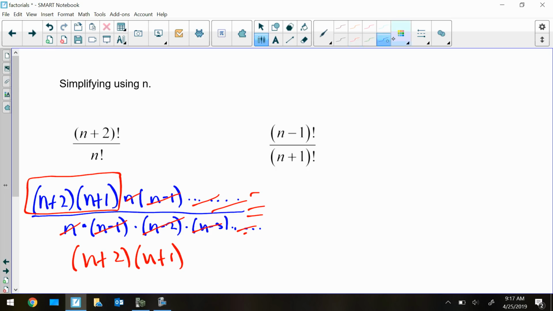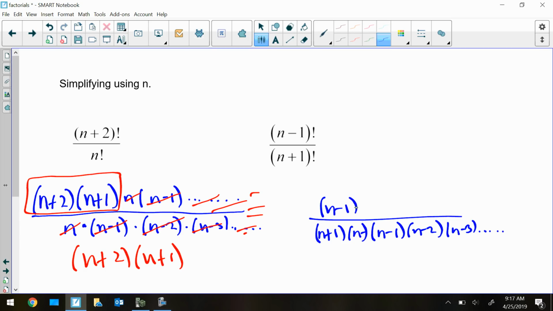It gets a little tricky when you start at n minus 1 because there's a difference between negative 1 and a positive 1. So in your denominator, you've got positive 1. Take a positive 1 away, you're going to get to 0, or just n. Then you start to subtract. So n minus 1, take 1 away, you get to negative 2, you get to negative 3, and it goes all the way down. If you're starting at n minus 1, this is actually a negative 1. So if you think about a number line, 1 less than negative 1 is negative 2. 1 less than negative 2 is negative 3. And that's going to go all the way down.